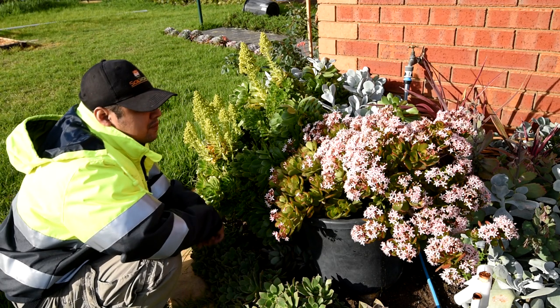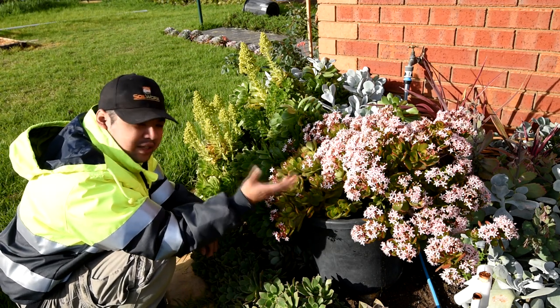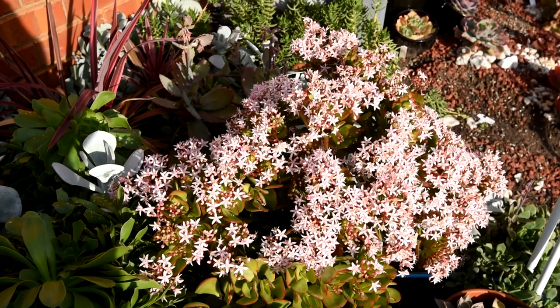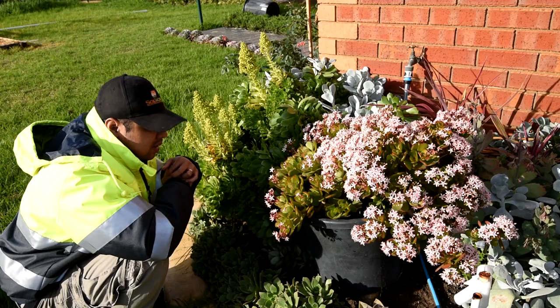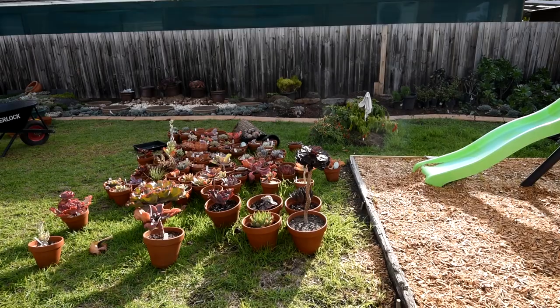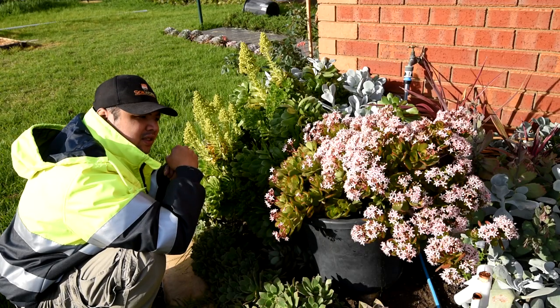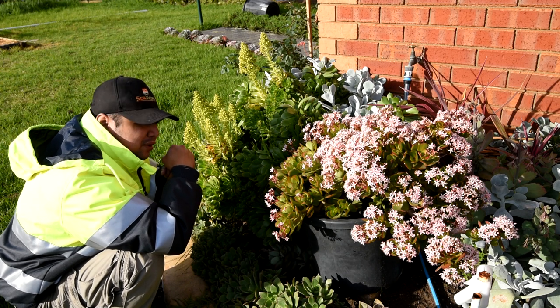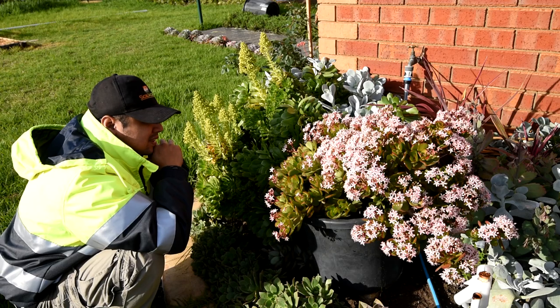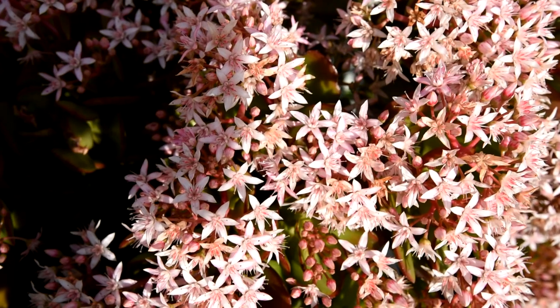This is funny, because my Crassula ovata, or the jade, and the aeoniums over here are starting to bloom at the same time. I was planning on moving this pot somewhere out, maybe at the back near the Patreon shrine, because it does look beautiful right now. I'm still not a fan of jades, but look at those flowers, man.